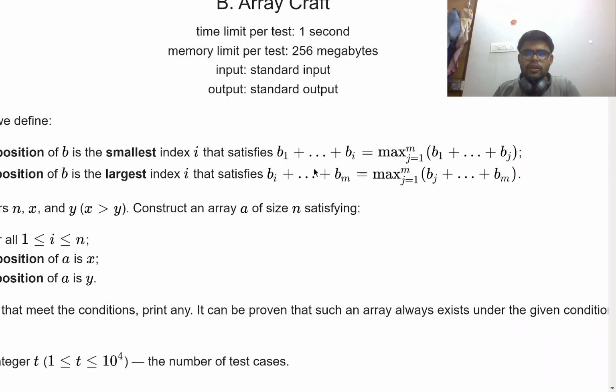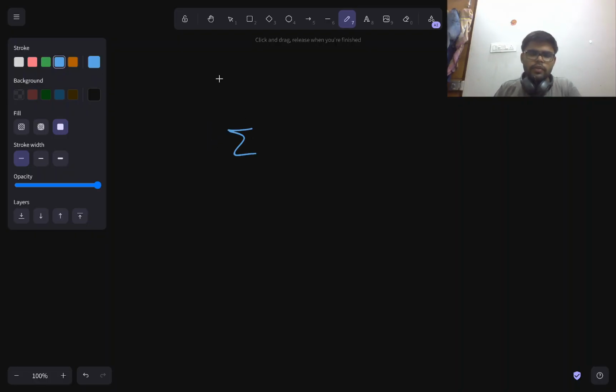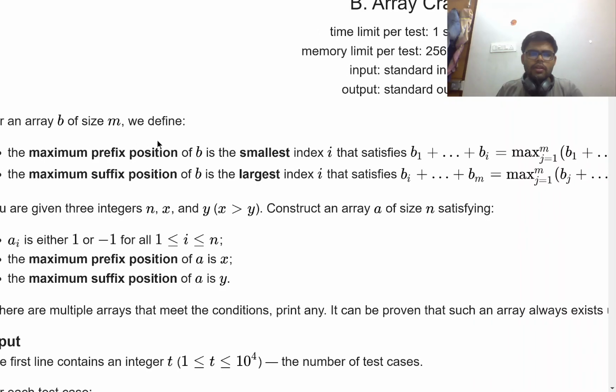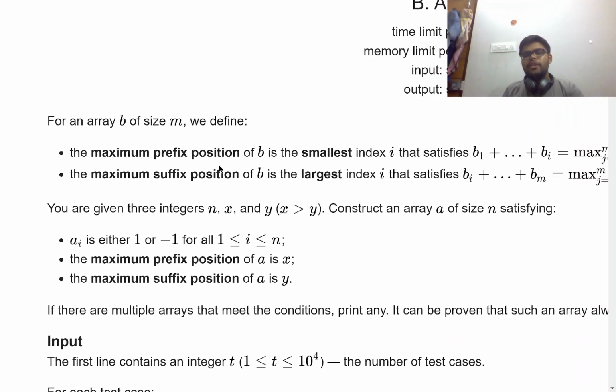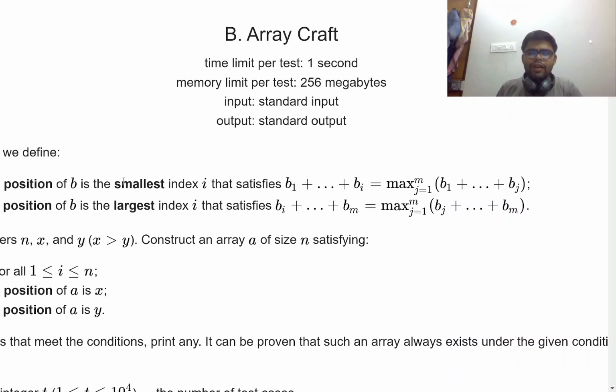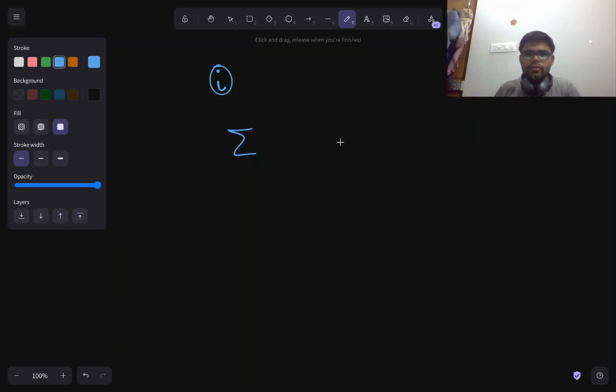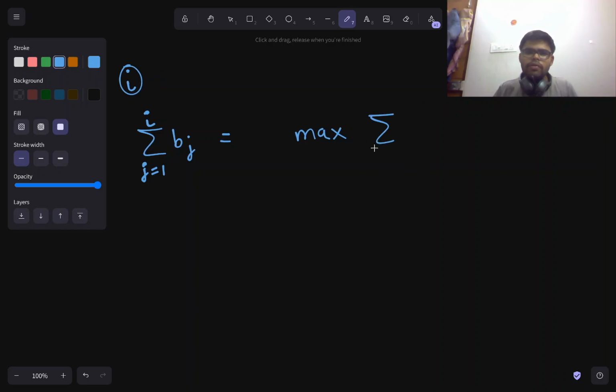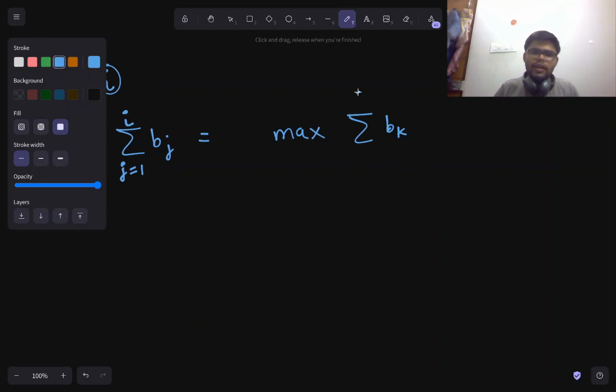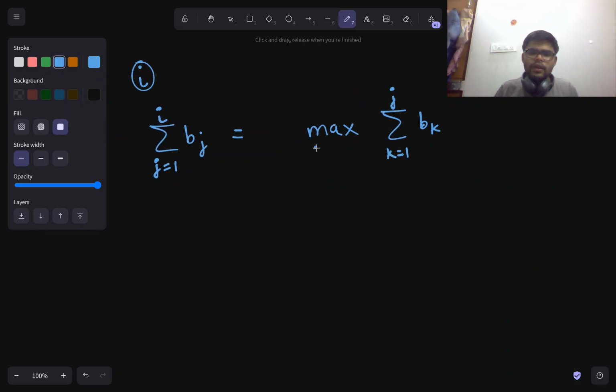The equation says that i is the maximum prefix position of B if i is the smallest index such that the sum of Bj from j equal to 1 till i, basically the sum of the prefix of length i, is equal to the maximum possible sum of any prefix j, where j is from 1 till n.